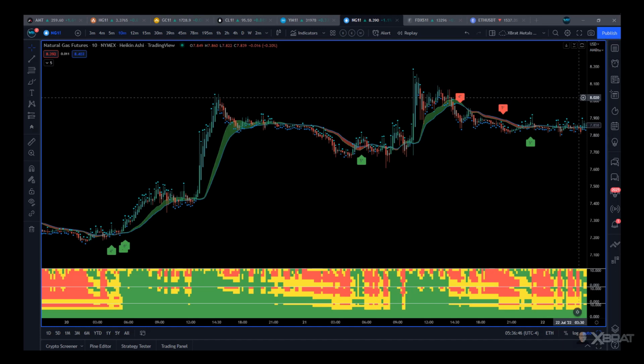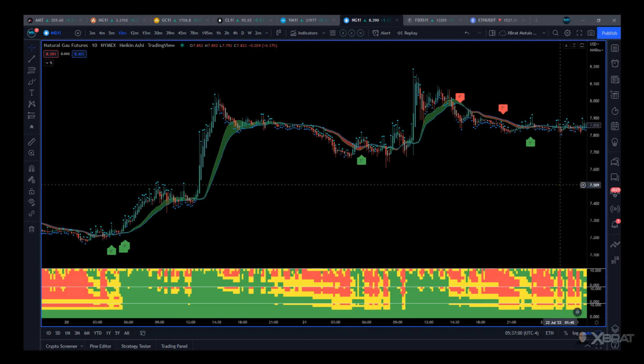Slightly different here in that I'm going to use the BIAS Depth Heatmap with the three settings all on one chart. Now, this is not my idea. This came from one of our users, and actually it's pretty cool. So I want to go through that and then go through the xBratAlgo Cradle2Grave bundle as well.